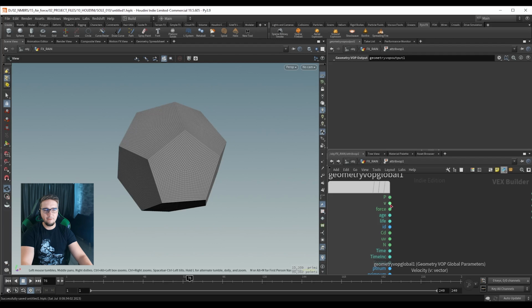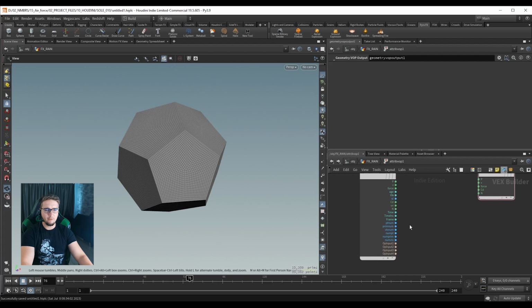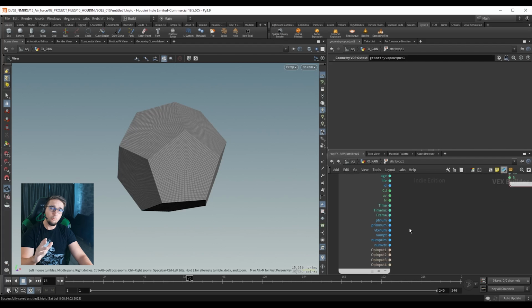So for example, this V over here, this will be our velocity. And if we create and modify the velocity in any way, when we use this geometry with this velocity information, and for example we want to create a particle simulation, then Houdini will understand to use this velocity attribute and how to apply it to our particles. So we have these built-in attributes, and some of these are actually global attributes.